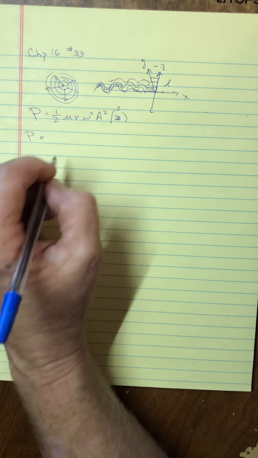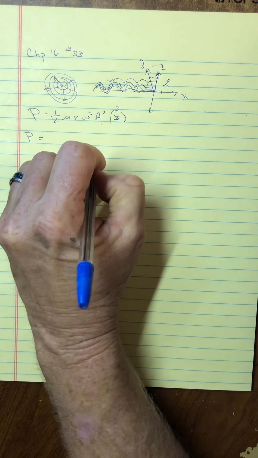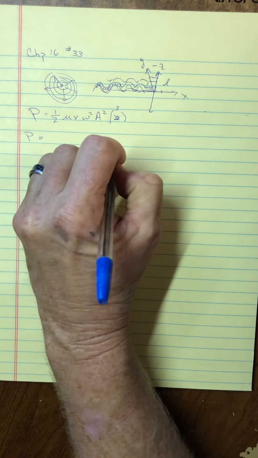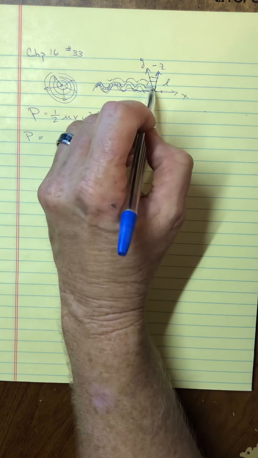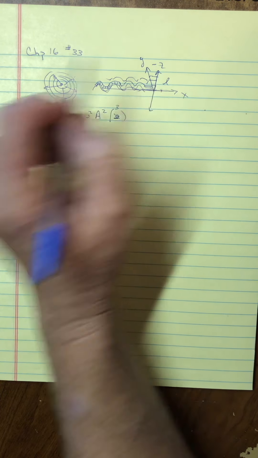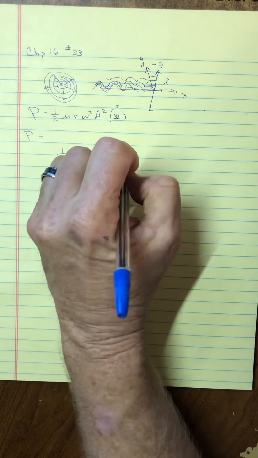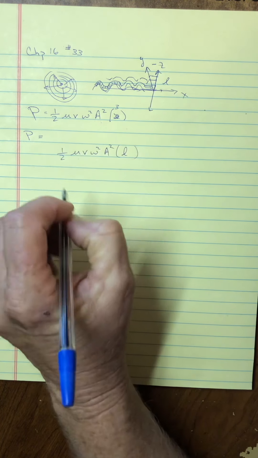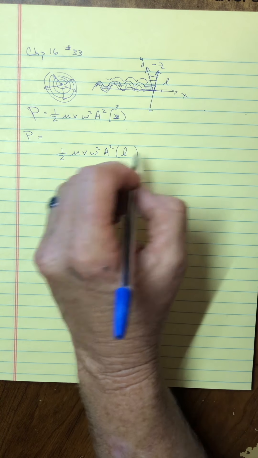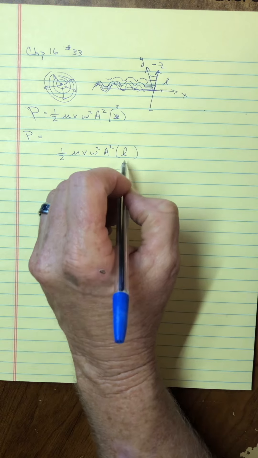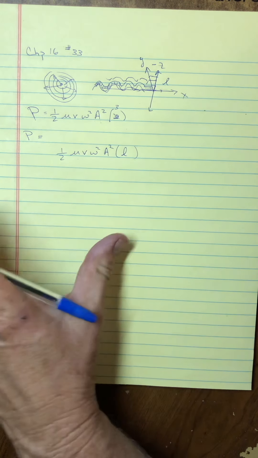That's kind of a big step, to realize that if you made this more into a surface, and I'm just making it straight out, I would say length L. This is the power of, say, one string, and then of course multiplied by the number of strings. If there was one string per every centimeter, you'd multiply by the number of centimeters.